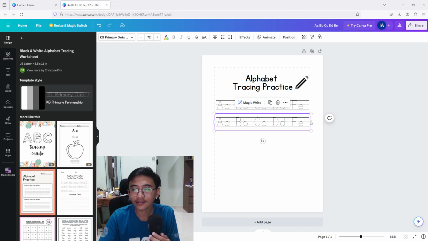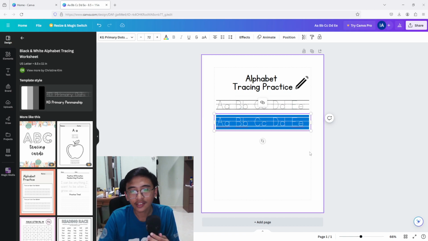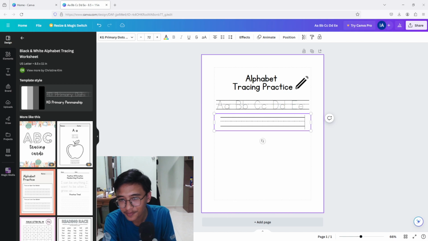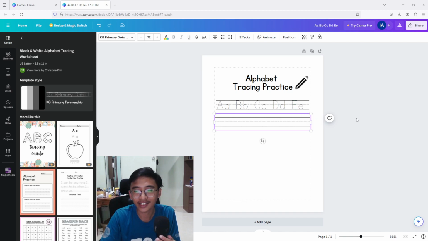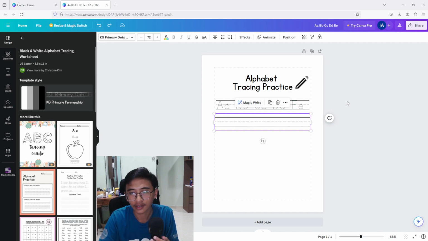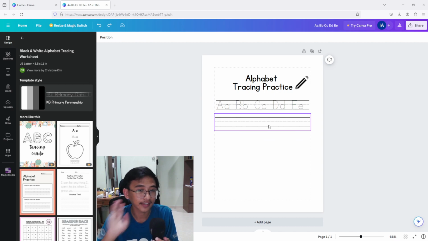Now the thing right here, my tip is actually you don't have to put any words, letter or number. You guys just press spacebar and it will create the line itself. So I'm just going to press spacebar until you have completed filling the page from left to right, and you guys have the line itself.